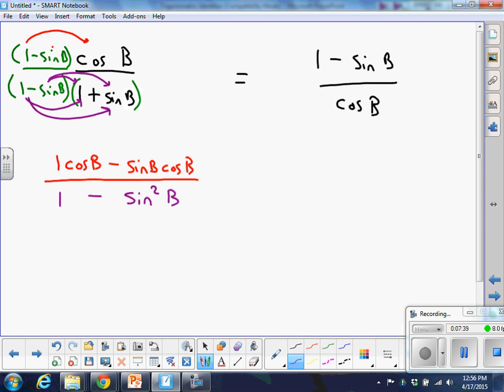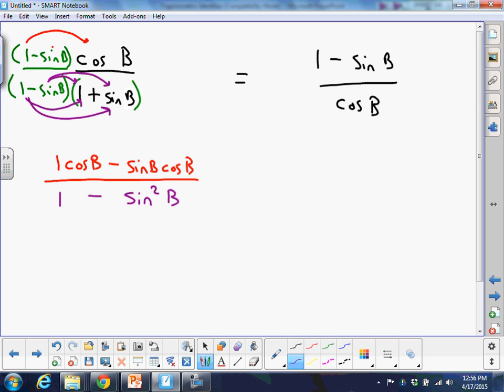The reason that's so helpful, and the good thing that conjugates do for us a lot, is that sometimes you get a Pythagorean identity. Let's just work off to the side here. If you remember, sine squared plus cosine squared is 1, that's the main Pythagorean one to remember. Hopefully you're recognizing that if you subtracted sine squared from both sides, you would end up with cosine squared equals 1 minus sine squared. I should be writing the b or the x after those, but that's exactly what we have. We have 1 minus sine squared in our denominator, so I can replace it with cosine squared.